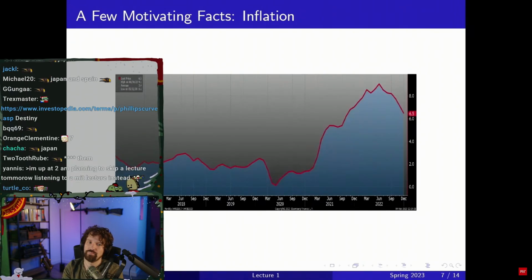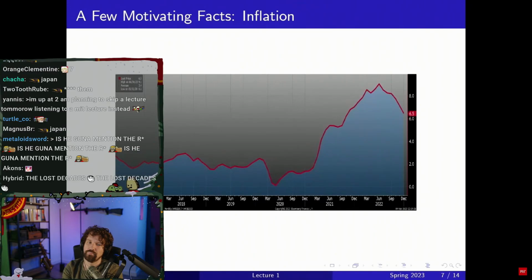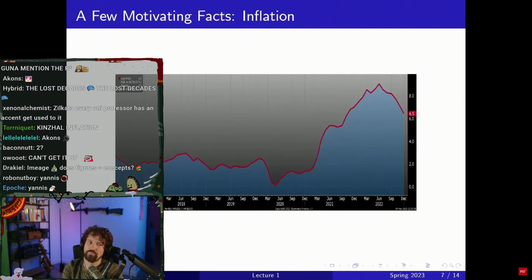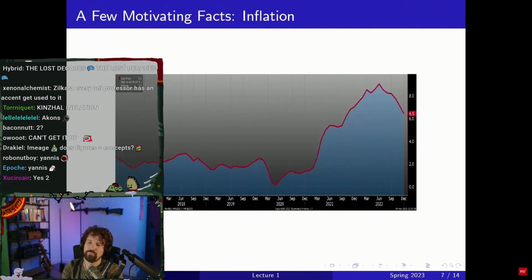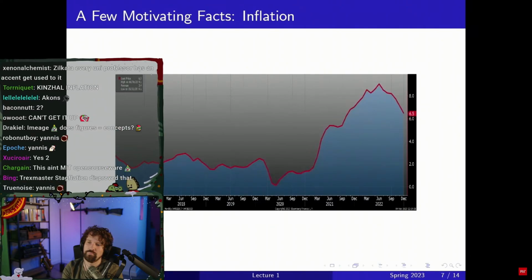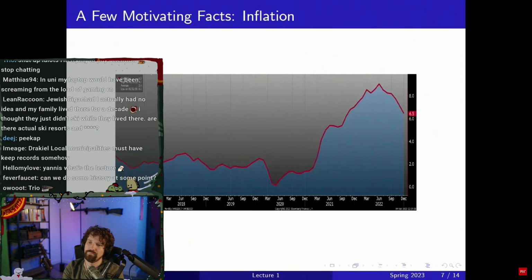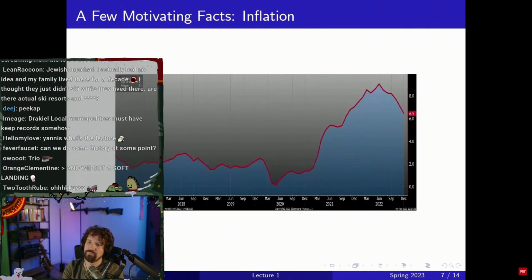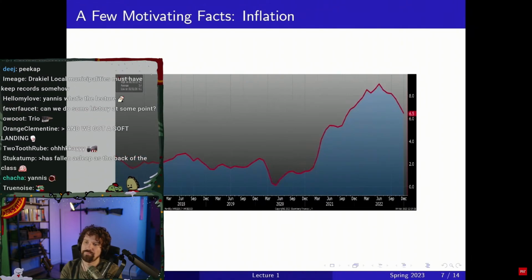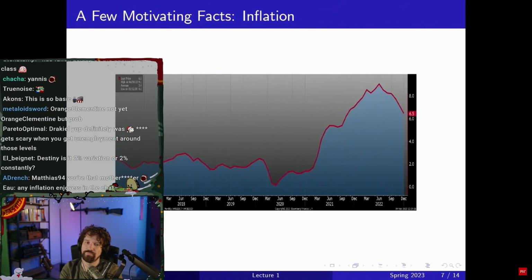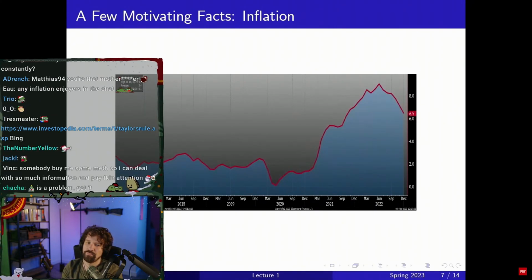Obviously, in recessions, these things can go low, and in the COVID recession, inflation went to zero, essentially. But then it began to pick up, and it's now at levels which are unheard of in the US since the 80s. Depending on the particular measure of inflation you use, it's around 6.5% to 8%. That's way above what is considered a reasonable target for central banks. So that's a problem. We have had some good news recently in that inflation clearly peaked already. The formal definition of inflation comes in the next lecture, but it already peaked and it's declining, though it's still at very high levels. That's a big macroeconomic problem.